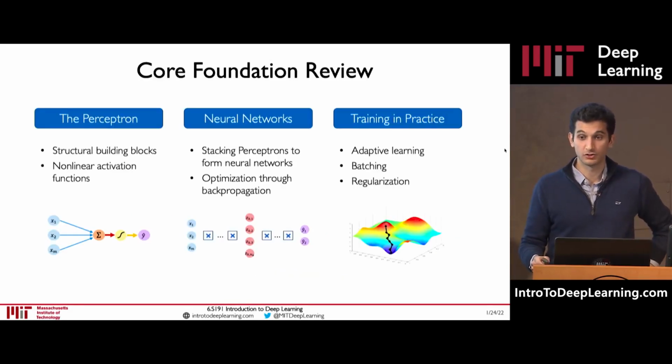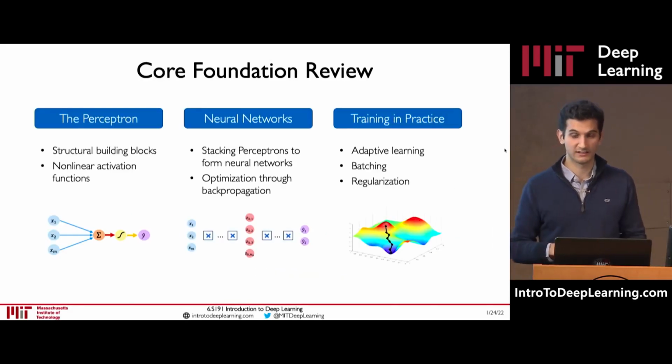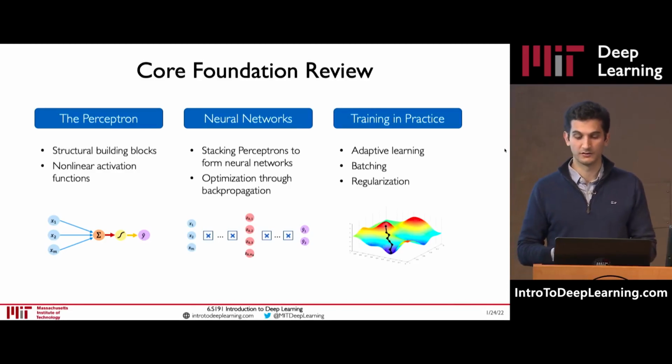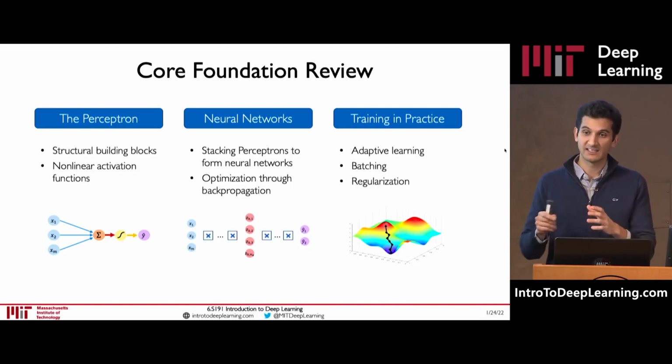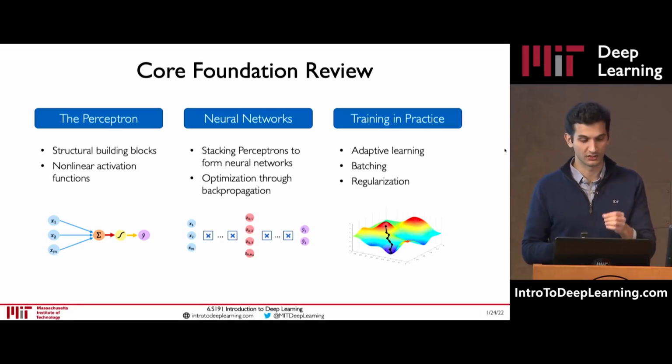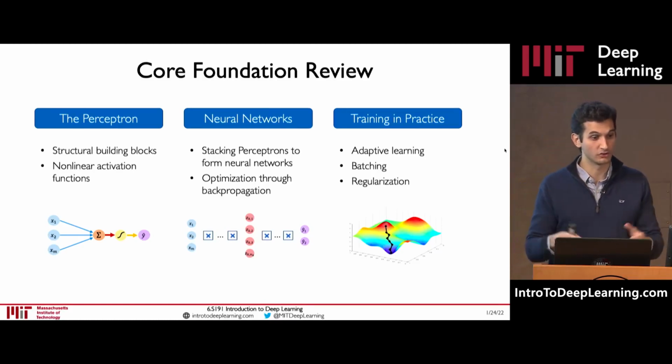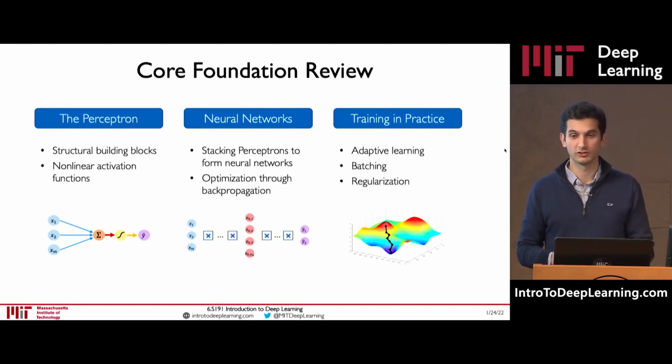Now, I'll conclude this lecture by first summarizing the three main points that we've covered so far. First, we learned about the fundamental building blocks of neural networks, the perceptron, a single neuron. We learned about stacking and composing these types of neurons together to form layers and full networks. And then finally, we learned about how to actually complete the whole puzzle and train these neural networks end-to-end using some loss function and using gradient descent and backpropagation.